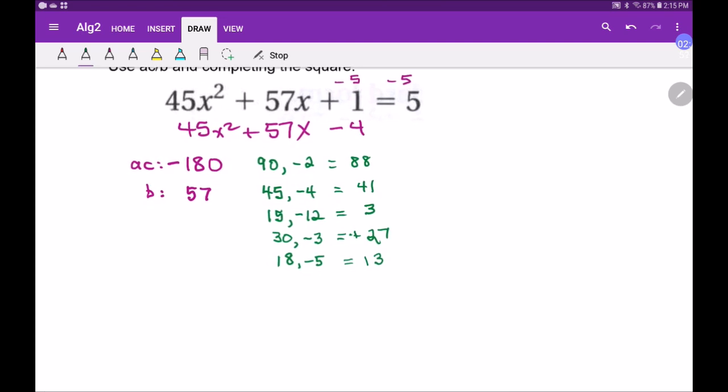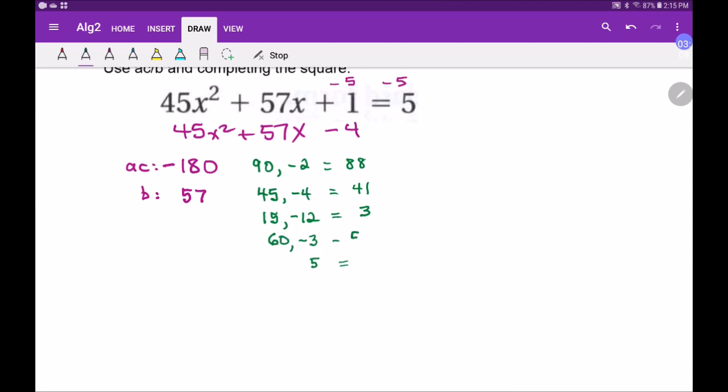Oh, I'm making 90. Hang on. I don't want 90. I want 180. So let's go back here. Sorry. We said 3 and 30, but really we wanted 60. 3 and 60. And that was my positive 57. I missed it because I started thinking about 90. Okay. So I thought, well, that's taking a long time. Maybe it's not going to work.